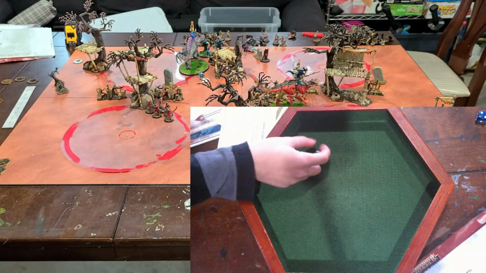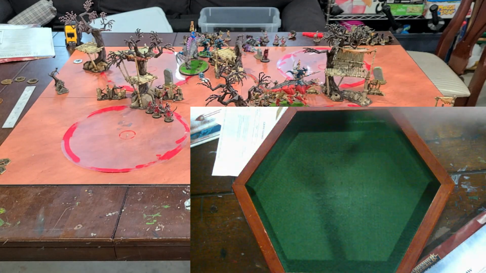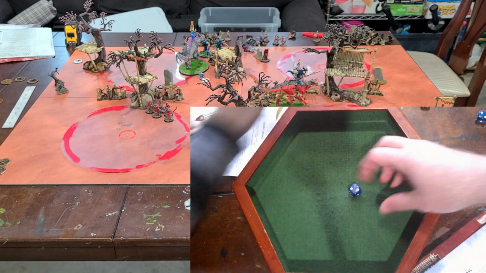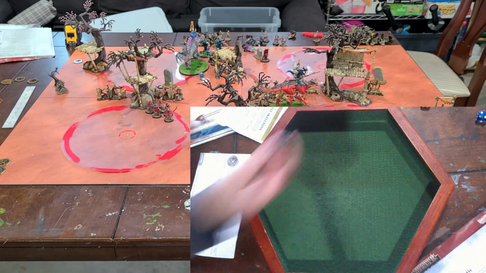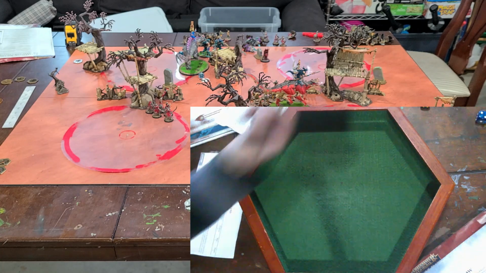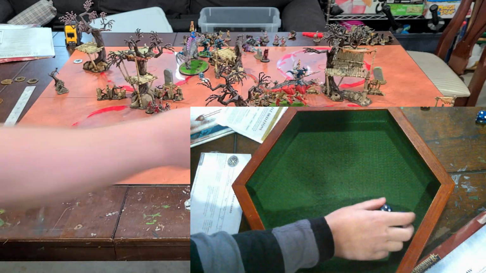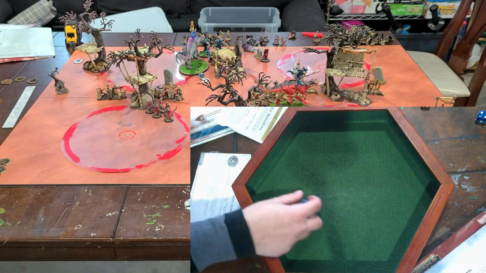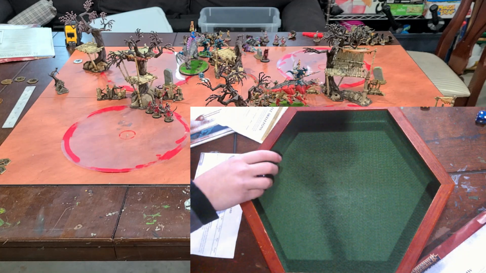Oh, I should have split my attacks. All right, Claws, 4 limbs. 2 attacks, hitting on 5s. Actually hitting on 4s. It doesn't matter. Wounding on 3s. That is 2 damage. Oh no. There's only 2 left. Well, that's bad, though, because I don't want you to bring back a unit of 10. Or a unit of 20. A unit of 20. But I want to get a unit of 40.